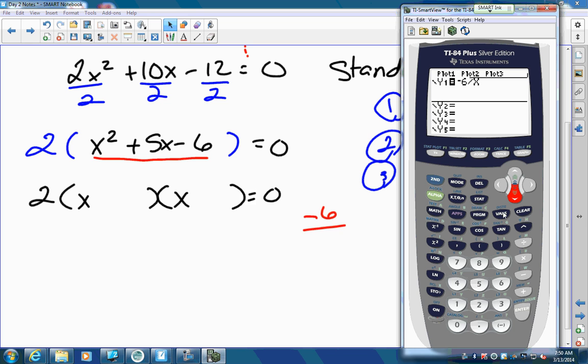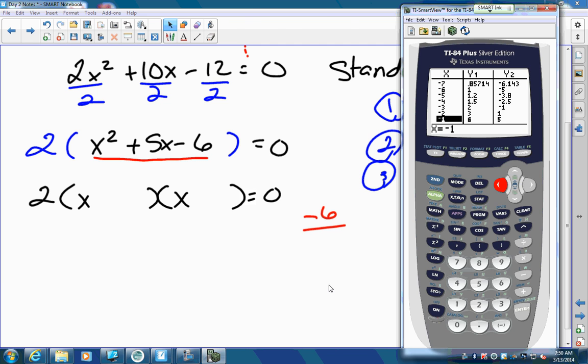But if you do this in y2, negative 6 divided by x plus x, the first 2 columns are your factors. Y2 is what they add up together to be. What do I need this to add up together to be? 5. I already see it in the Y2 column. Anybody see it? Here it is. There's the 5. What numbers, if I add up these 2 numbers, 6, negative 1, and 6, what do I get?